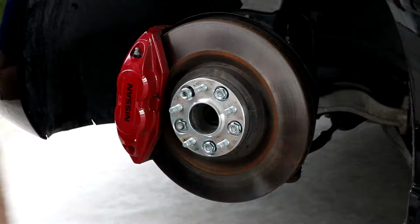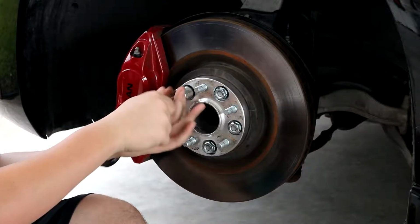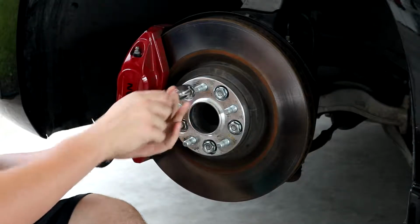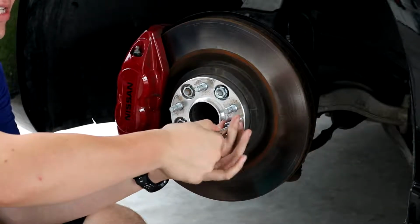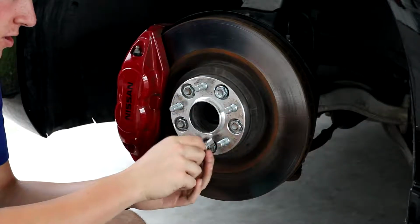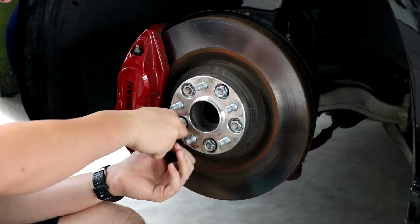Alright guys, so I'm gonna go ahead and tighten them up now. I would highly suggest torquing them down. But I'm not actually gonna be, I'm just doing this to one side of the car because I wanna compare it to the other side.